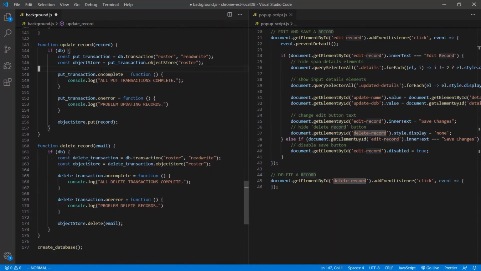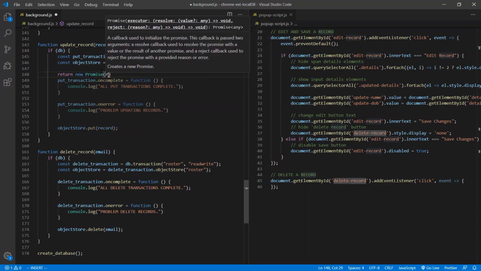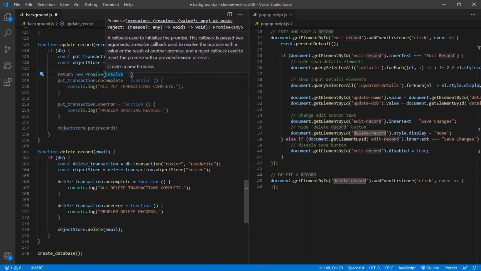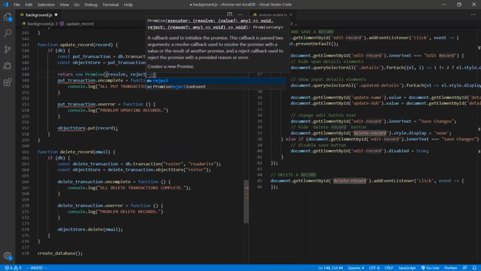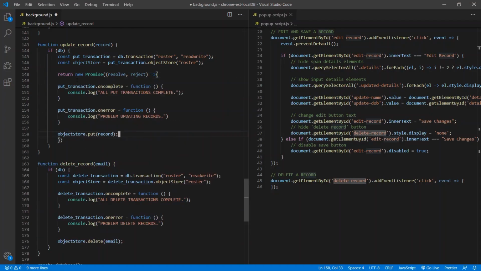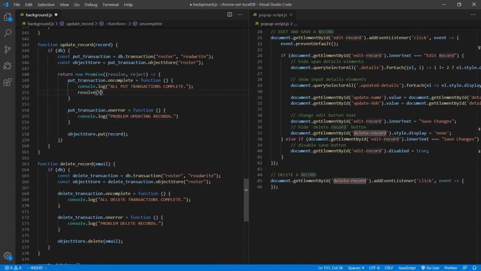All right, we'll do right here, return new Promise. We get the resolve. Again, you don't need both of them. You could just simply say resolve like this. But I like just to do resolve, reject just to be complete, and it just forces me to keep up with what a promise is. Reject. We need this. Copy all that. Put that in here. Do some formatting. And all transactions complete. We'll do resolve of true here and resolve of false here.